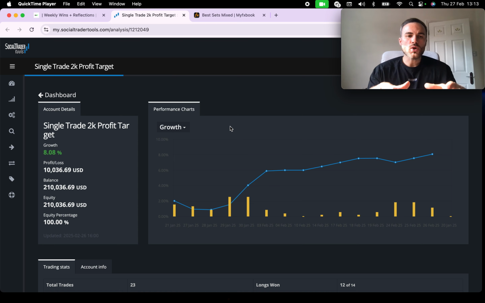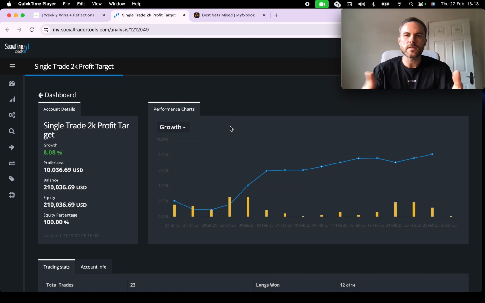Now, these trades have been opening and closing within a matter of minutes. Sometimes they're done within 60 seconds. Some are 1 to 5 minutes. Some are open for half an hour. When you weigh that up, I could bank 1 to 2k in 1 to 5 minutes and be done for the whole week. If you think about how crazy that is, it's a crazy opportunity. And that's actually what's happening. I'm not making this up. This is actually what's happening on this account.